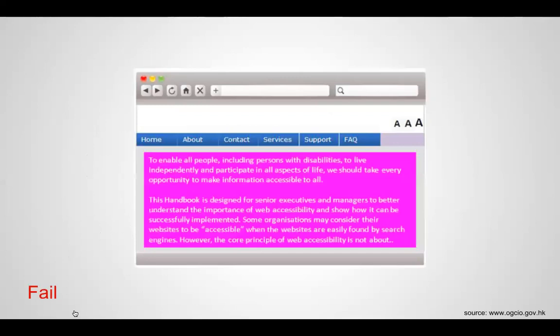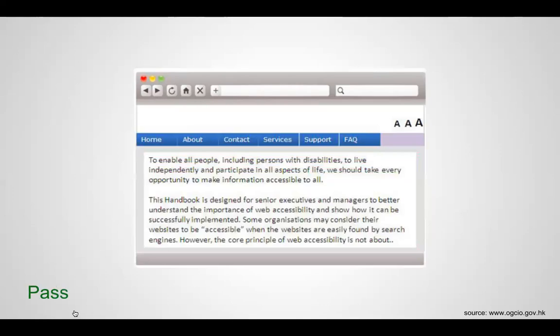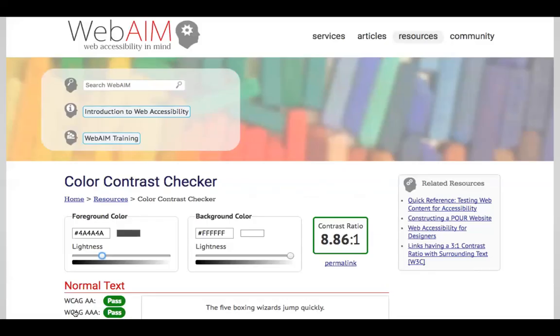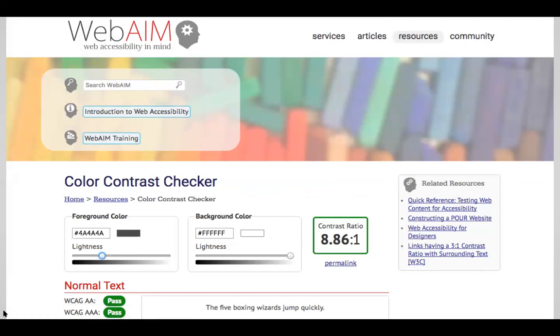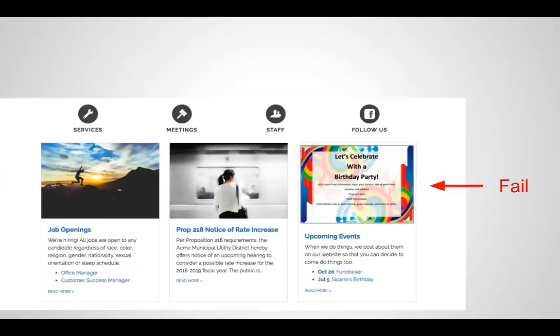So this is an example of a failure where there is just not enough contrast for users with disabilities. There's a great tool, the WebAIM color contrast checker, and we can send a link to any of you that are interested in this. You could also just Google it, WebAIM color contrast checker, and you can test your foreground against your background, and then see if you pass the AA requirements or the AAA requirements. You need a little bit more contrast for the AAA. And again, if it's really large text, this doesn't apply.